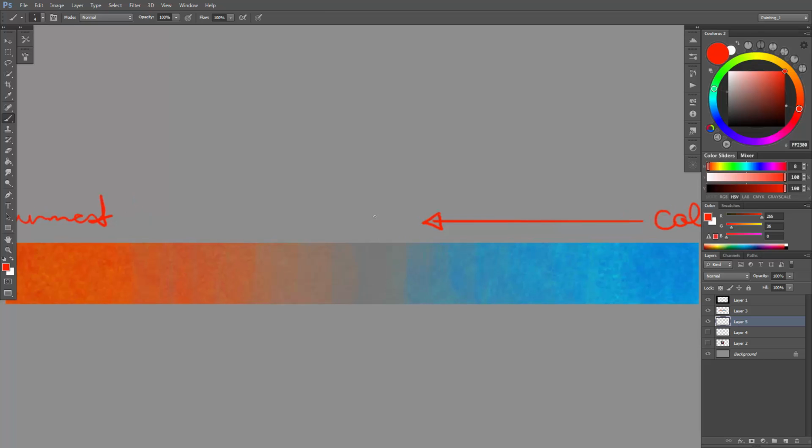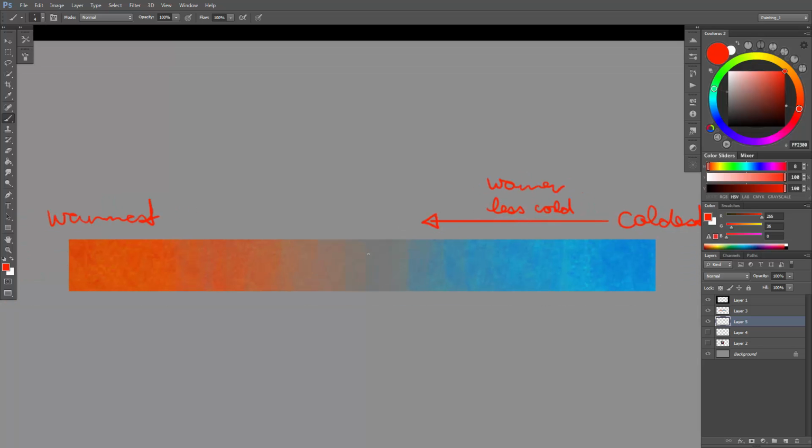Going towards gray, the color becomes less cold or less warm. So in a way, this is the perfect gray, and this gray can be either cold or red, depending on the relative relationship.